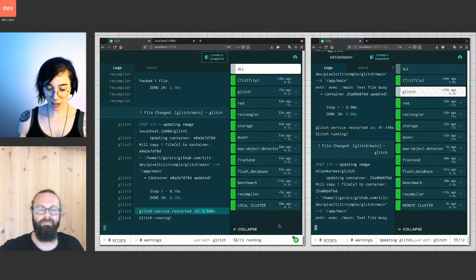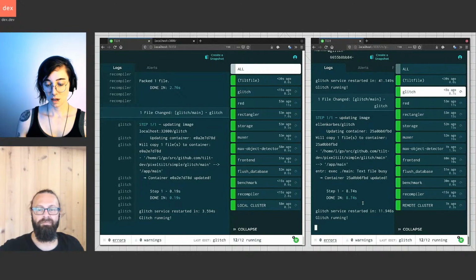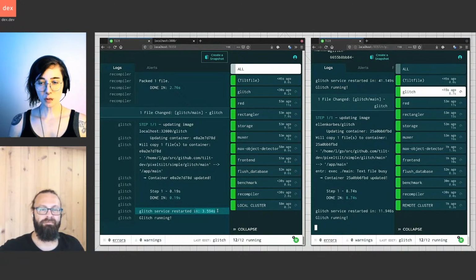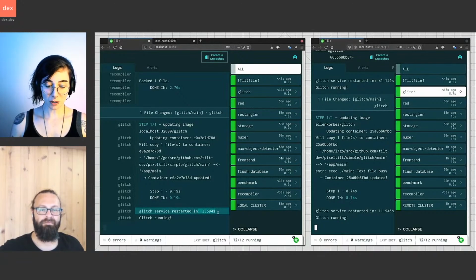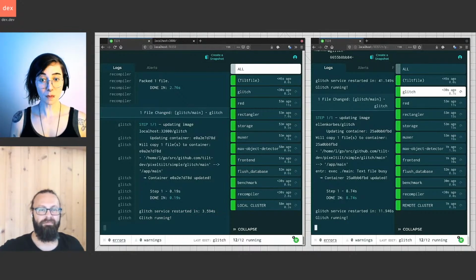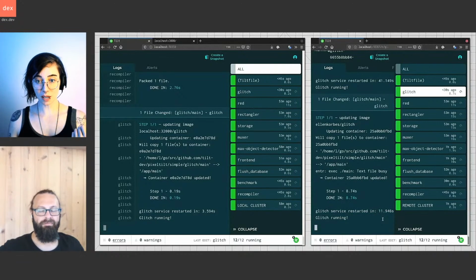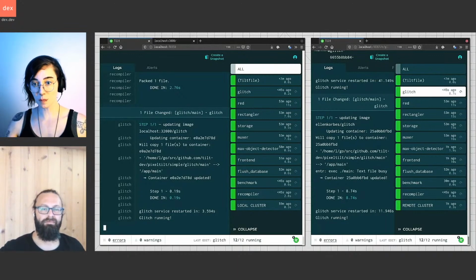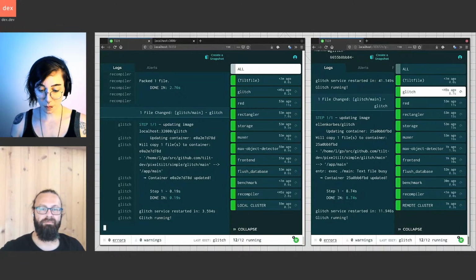Okay, 3.59 locally and 11 remotely. So as you can see now, it took a lot longer locally. It went from like 1.5, I think, was the fastest we got, to 3.5. That's because we're taking time to compress the binary. So if you're using a local cluster, it makes no sense to compress the binary. But here we went from 22, we removed debugging, we compressed the binary, now we're down to 11. So if you are using a remote cluster, then it makes a lot of sense to do this, because the time you spend compressing is less than the time you gain by sending up a smaller binary.